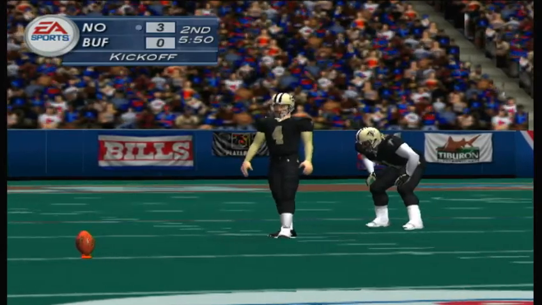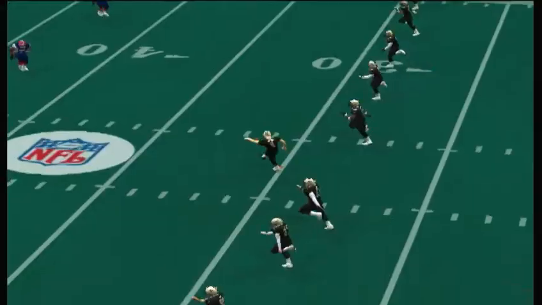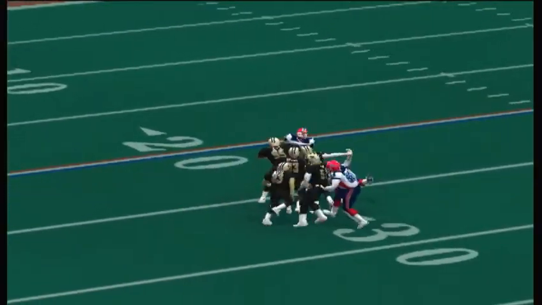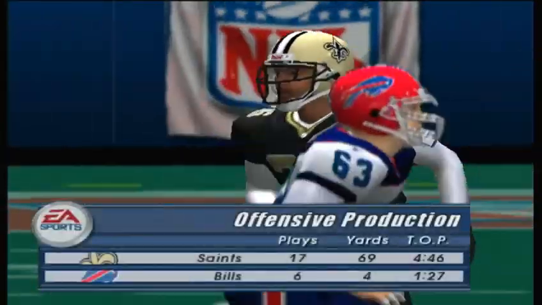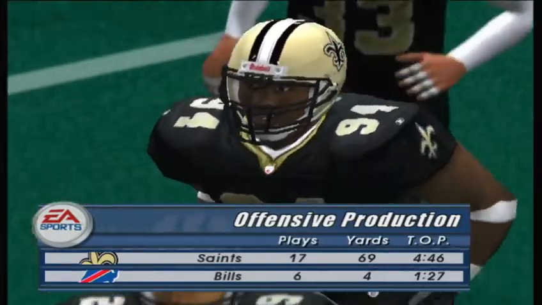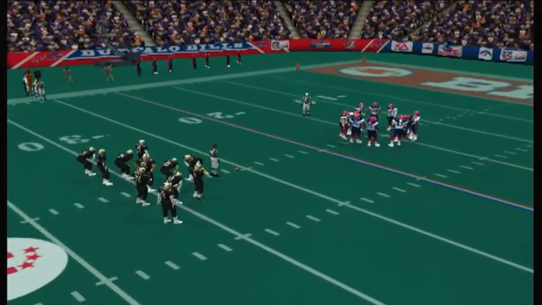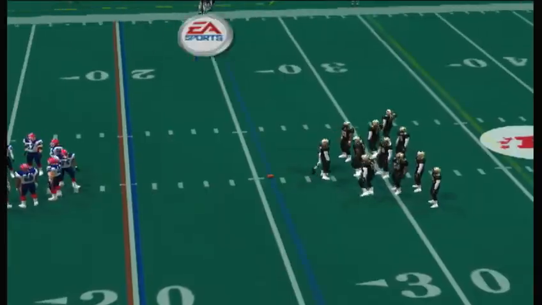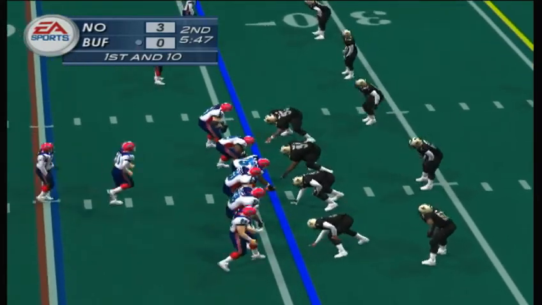Going in to kick this one off. He kicks it off. Morris is looking for a nice return. The Bills will start this drive from the 26-yard line. So they have first and 10 here.